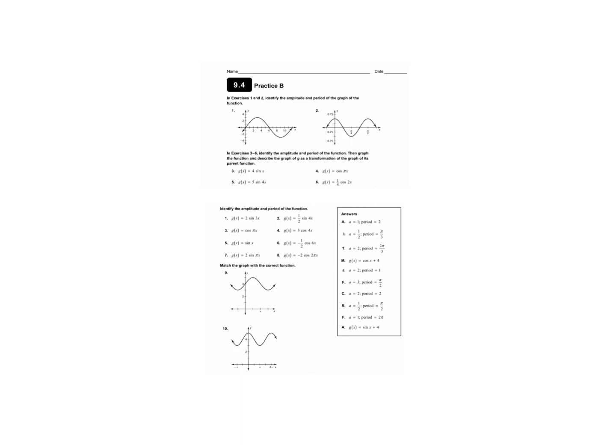So your quiz tomorrow is on 9.4 and 9.5. Quiz is going to be 10 questions. Only 2 of the questions you actually have to graph. So the rest of the questions will just ask you about the amplitude, period, all that fun stuff. So let's take a look at number 1.